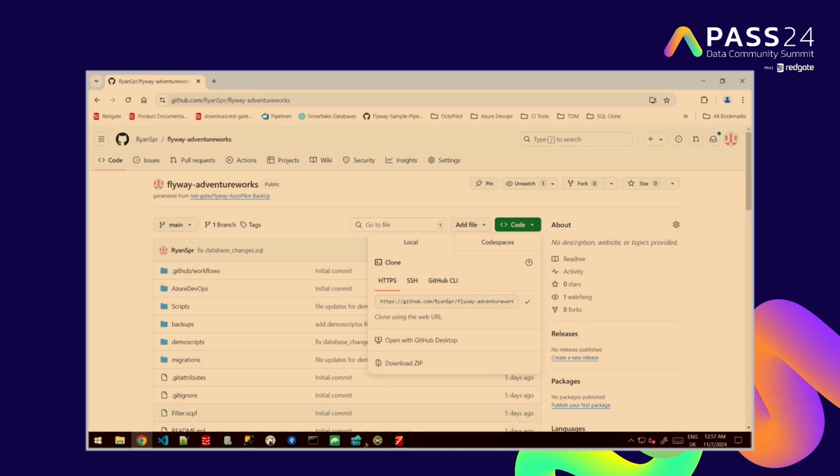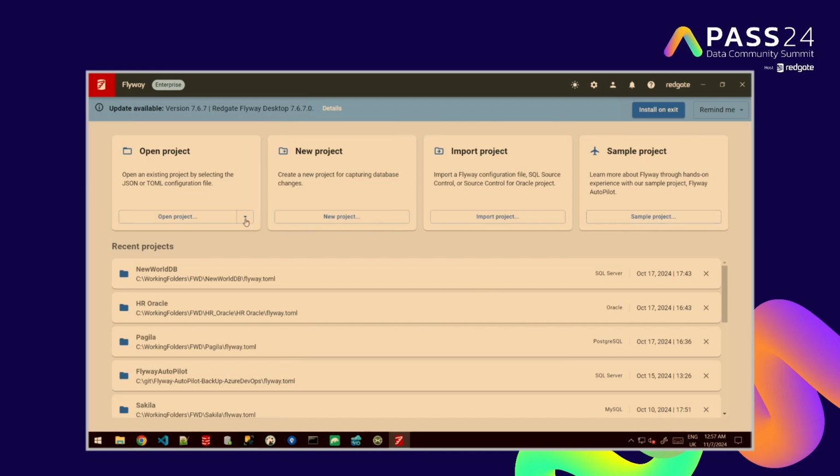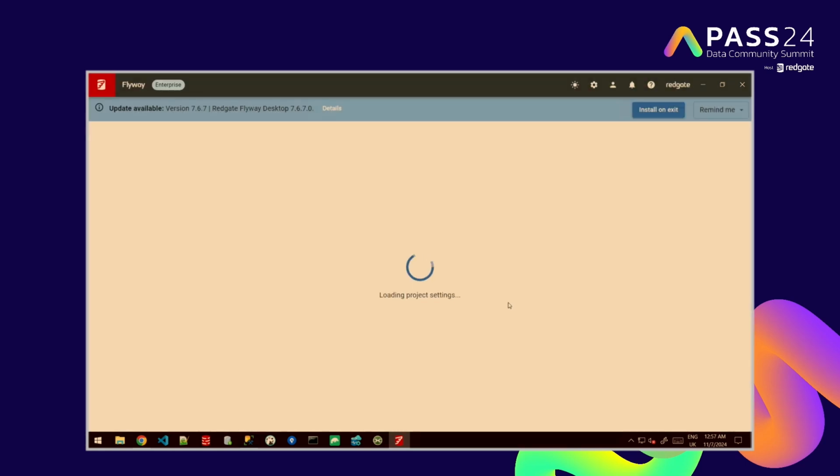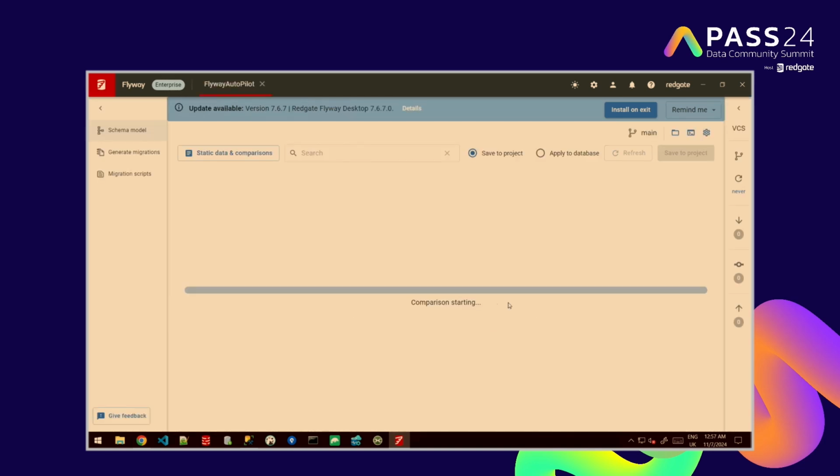So I'm going to copy the URL there, go to Flyway. I'm going to open project from version control. This is going to clone a local copy for me, and that's where it's going to put it. OK, we're going to clone that down, at which point it's essentially an empty project. The idea of Autopilot is to let us point it at a database. It's going to do all the bits it needs to do, create us databases, test prod databases so that we can migrate to them and actually see what Flyway does. These are all the bits that normally slow down a normal Flyway implementation, creating databases yourself, creating shadow databases.